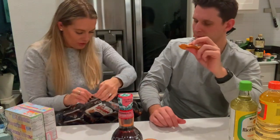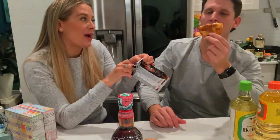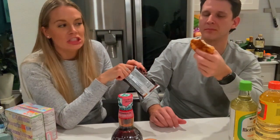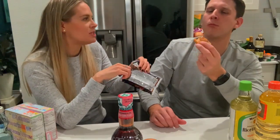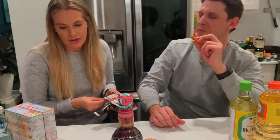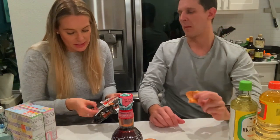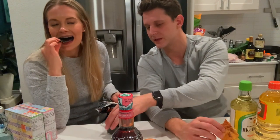Then I got some Korean spicy seaweeds. We're also going to try this. You guys know how much I love them. They're like the best crunchy, savory snack. It's so much more satisfying than a potato chip. You have to work harder to actually eat them. I love them. I'm excited about the spicy Korean seaweed. Korean seaweed is actually my favorite because they almost deep fry it. Not all of it, but it's so good. They actually invented the sea in Korea, so it makes sense that it's the best seaweed.